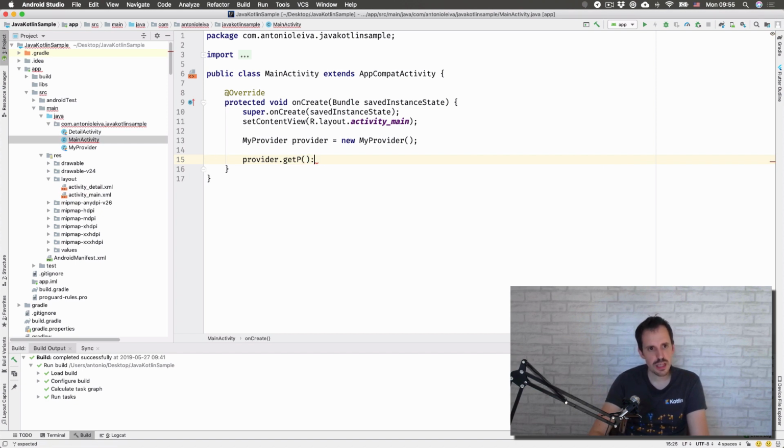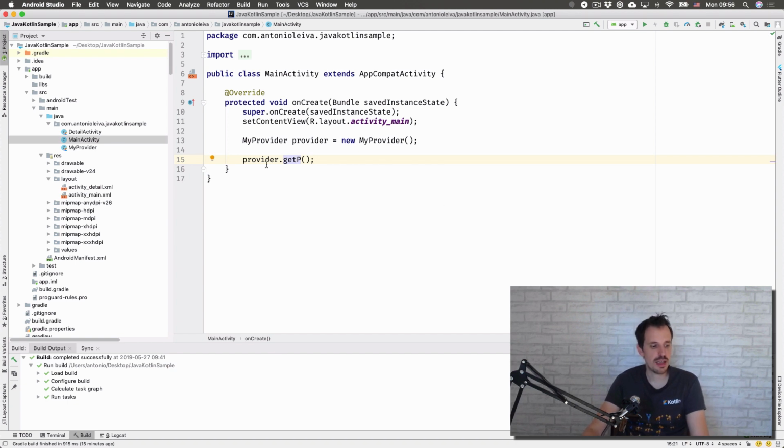If you see, I can use it perfectly from Java, and in fact this is going to do the backwards compatibility. The same way that when we use Java code from Kotlin, the getters and setters are mapped to properties, it also happens the other way around. When I'm using Kotlin code from Java, the properties are mapped to getters and setters. So it's really easy to use, and the Java code will keep looking like Java, the same way as the Kotlin code will remain much in a Kotlin way.